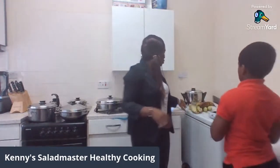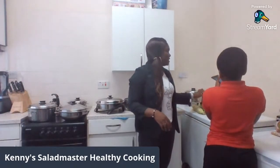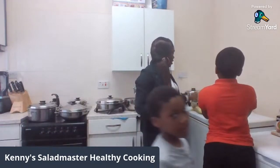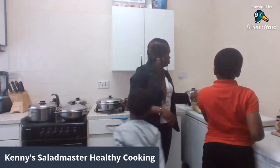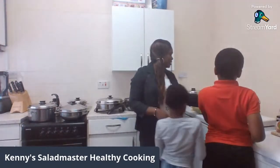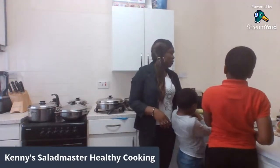So rather than using the beans, we're going to use the plantain and the corn, okay? So that's what we'll be blending today. We'll just start off with peeling this one off, and then we'll blend them together with some of the spices in here, the crayfish and the bell pepper and turmeric.